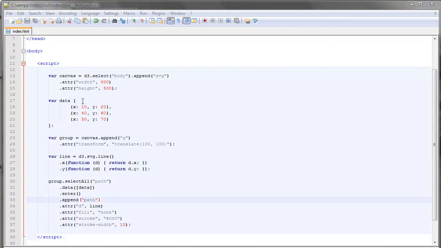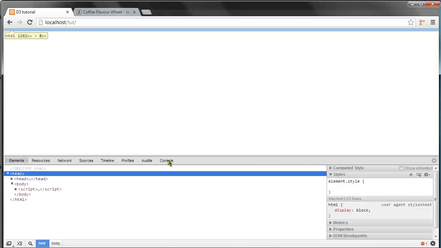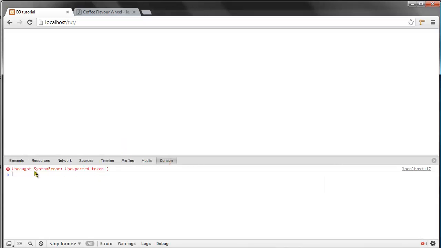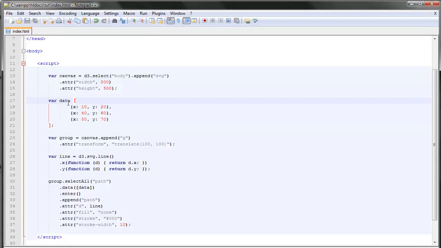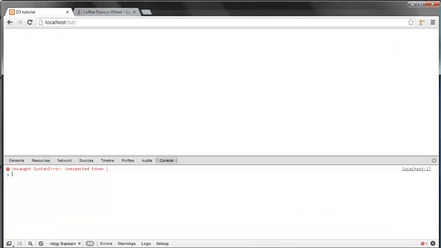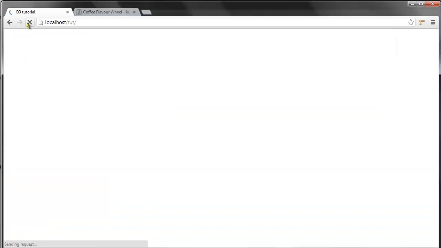Okay, so this can actually provide a good example of debugging in D3. If we wanted to find out why our visualization is not showing, we can just head over to our browser and inspect and look at the console, and we get this error message: syntax error, unexpected token, left square bracket at line 17. So let's take a look at that. And at line 17, we immediately see that we don't have any equal sign. So let's save this again and refresh.